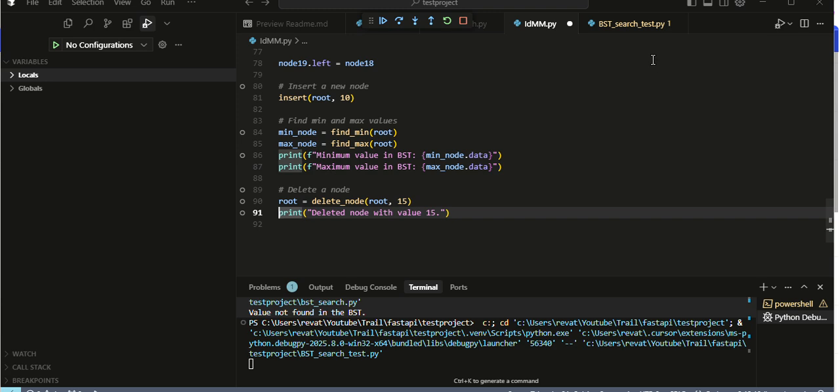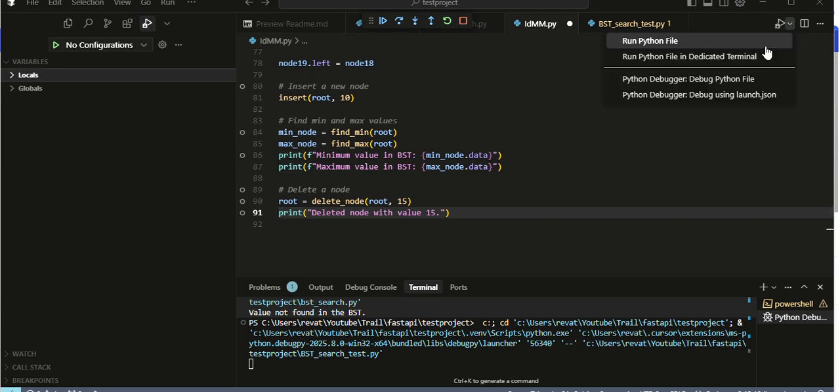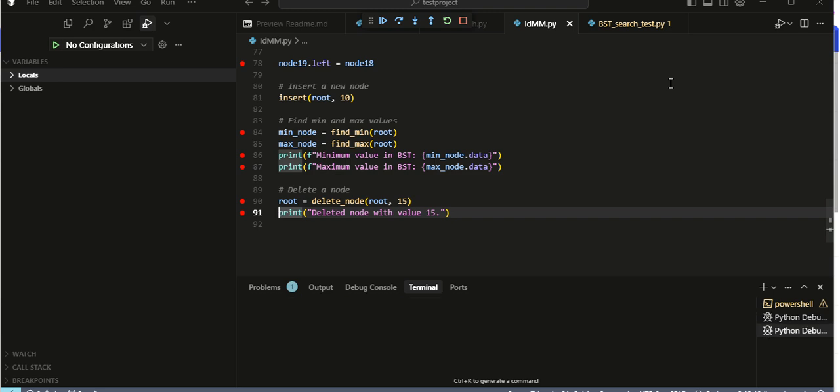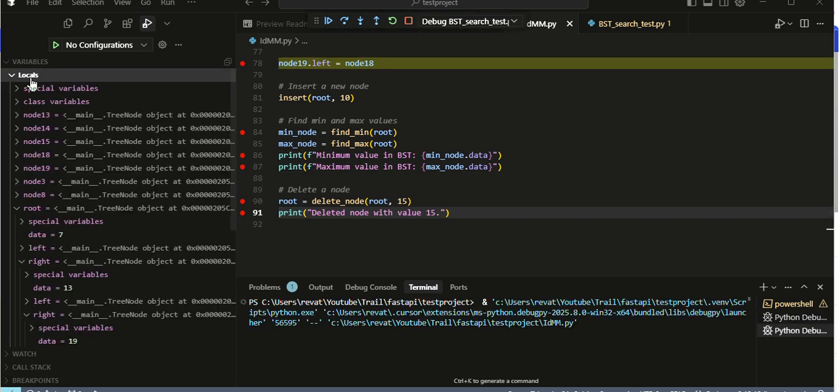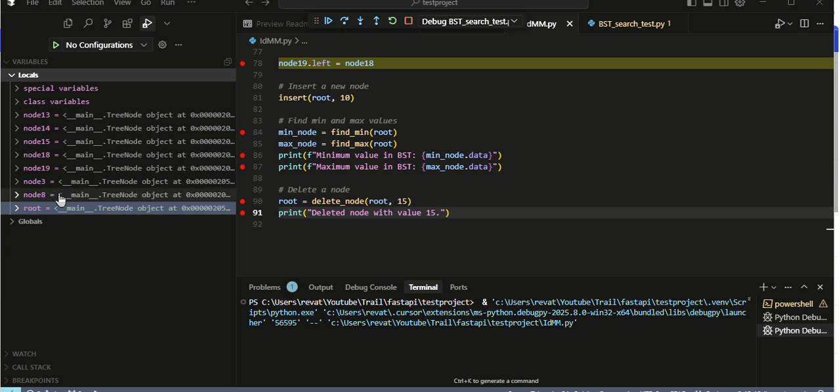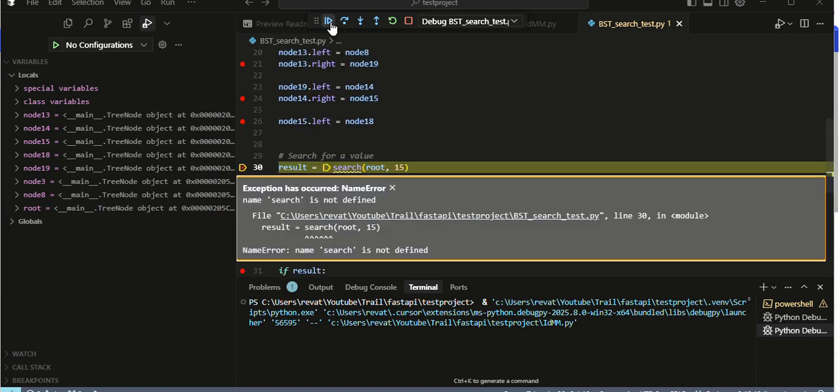So let's start the debugging by clicking Python debugger, debug Python file. First, it will create all the nodes. It is throwing a name error: search is not defined.